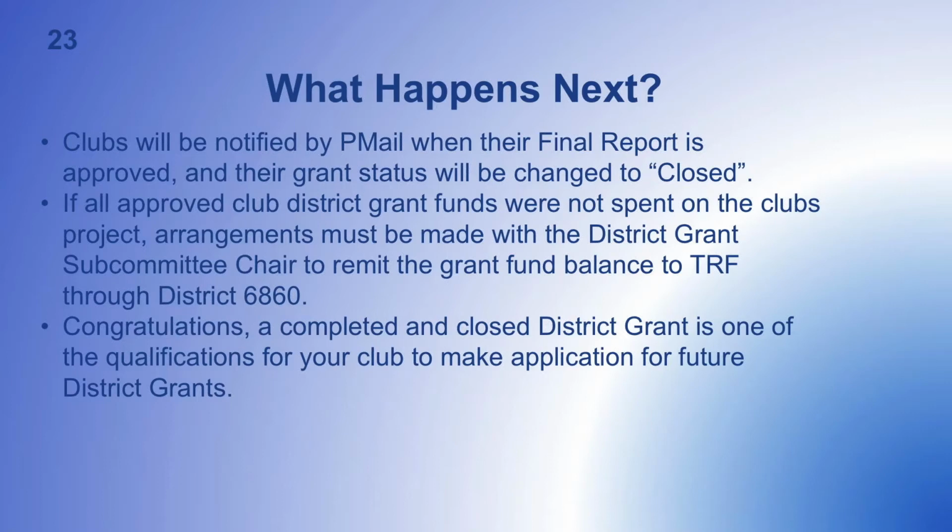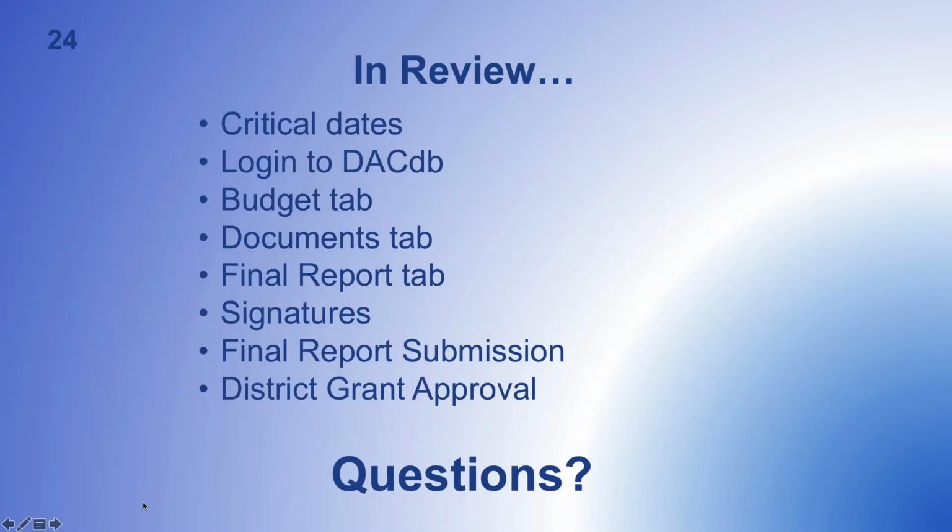So now, congratulations, you've completed your district grant, and you need to know that is one of the qualifications for your club to make application for future grants. So tonight we have covered critical dates, logins, and the tabs, the budget document and final, and the signatures and the final report submissions, and the district grants approval. If you have any questions, please type them in. We do our best to answer them.